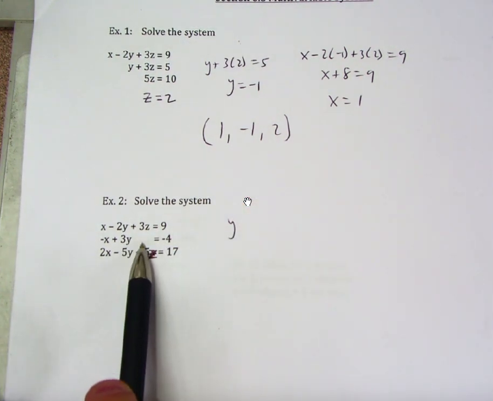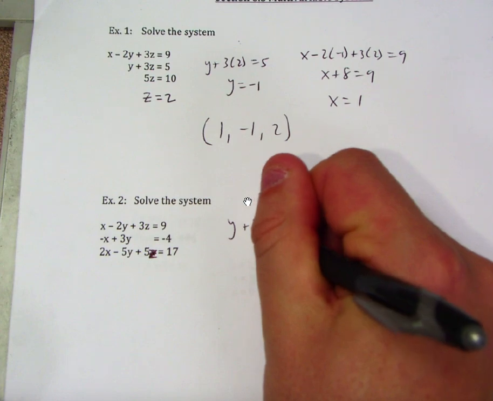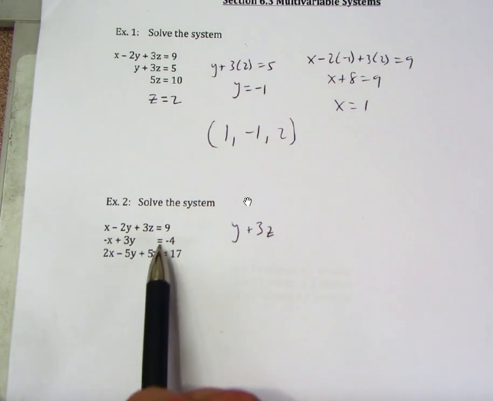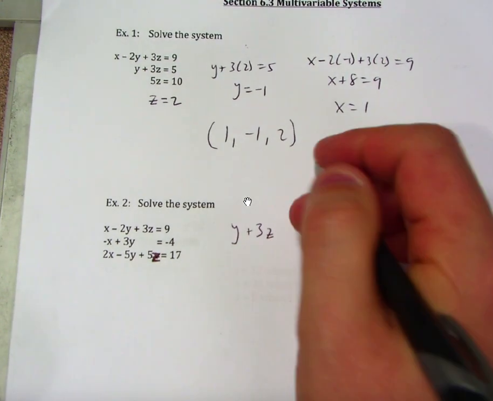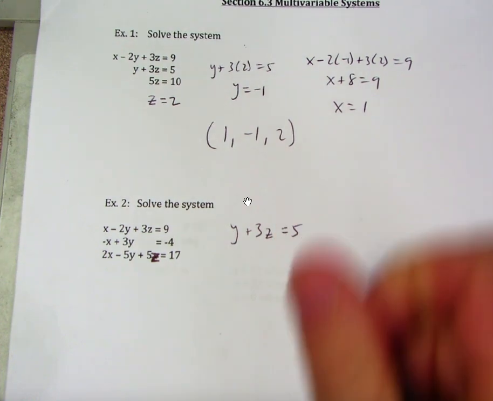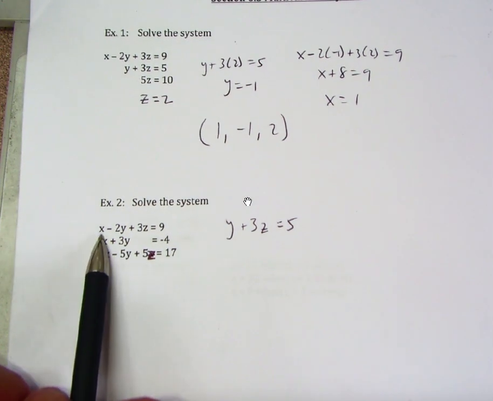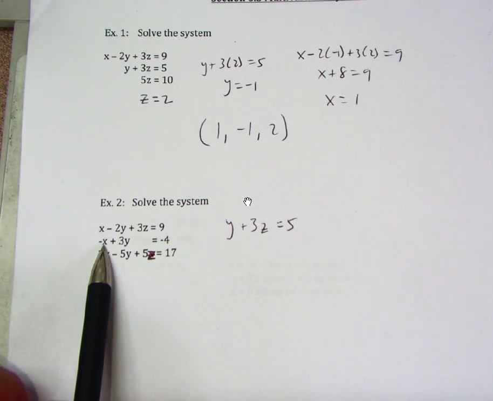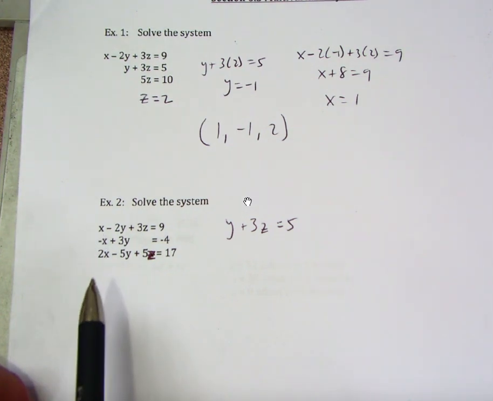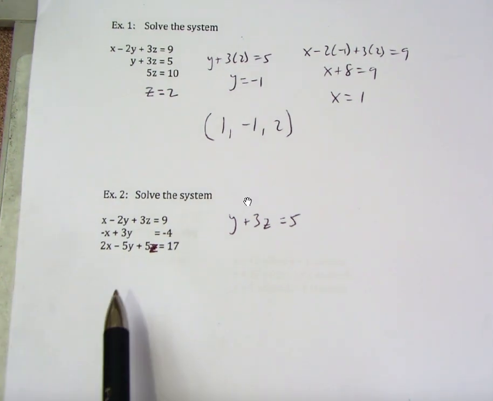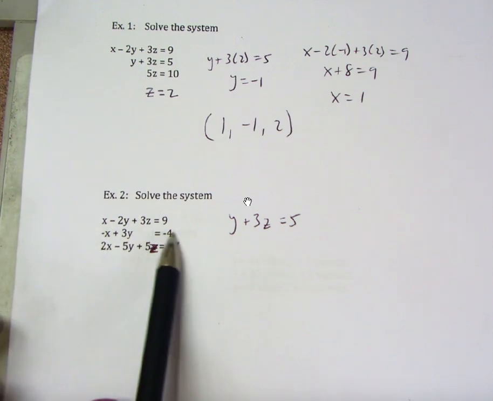3z plus 0 is still 3z. And it equals 9 minus 4 is 5. So I used that x to eliminate that x, and I was able to do so by just adding these two together. Now I like to say go back to the drawing board. You're done with that middle equation.